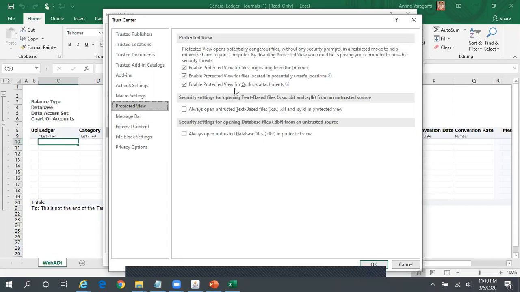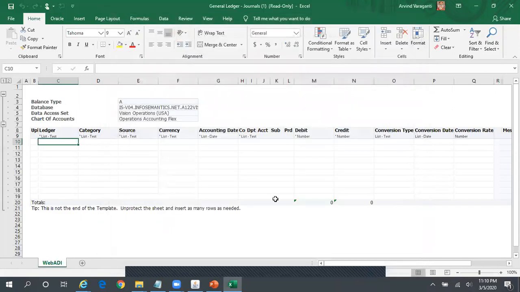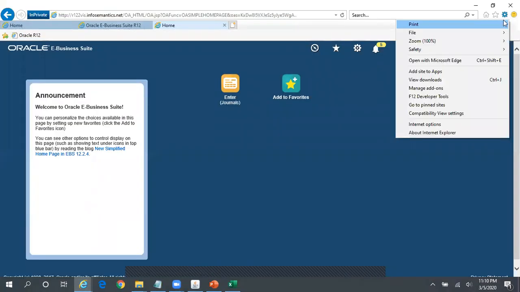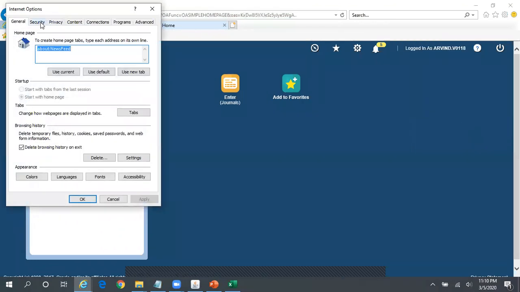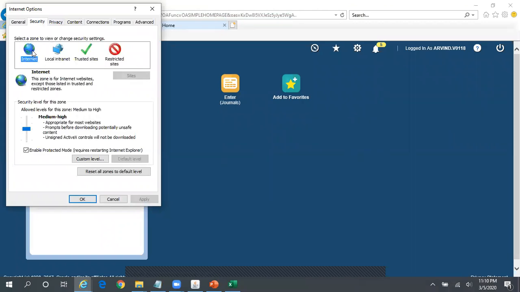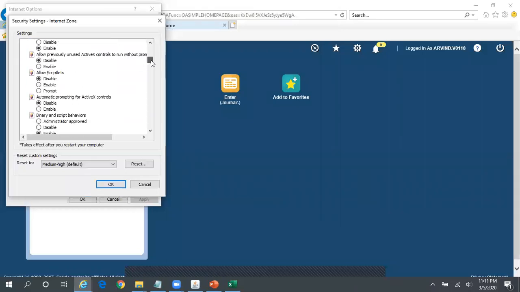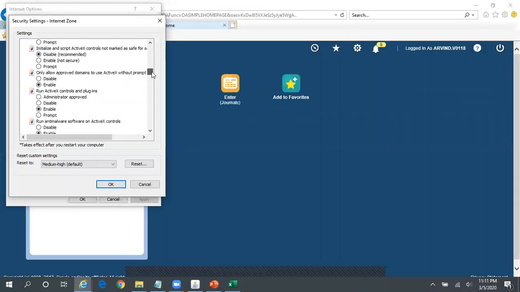And if even this doesn't work, you should also do one more step in your Internet Explorer. Click on Settings, Internet Options, Security, select Internet, Custom level, scroll down, and go to a section called Scripting.